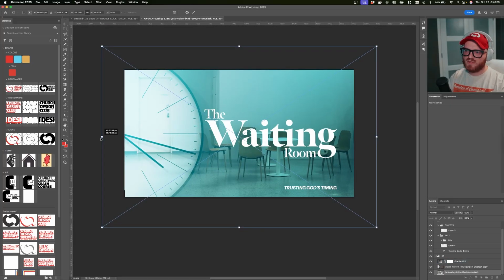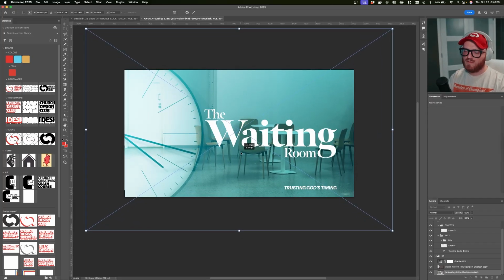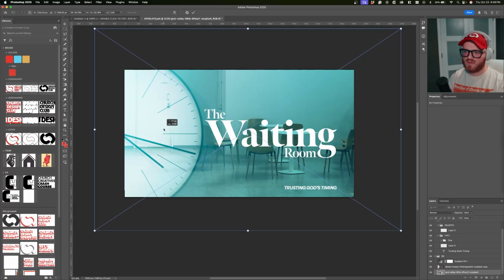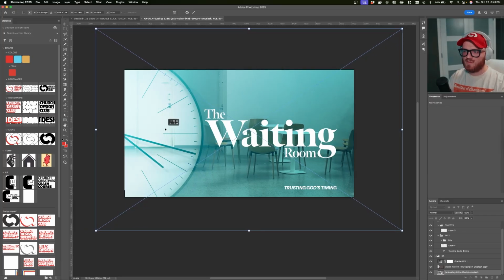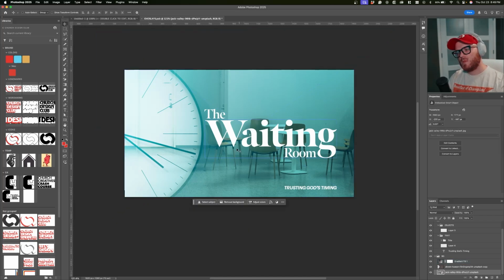Maybe we will increase the size of it. But what I want to avoid is this chair coming over into this clock space here. Okay, cool. And one other thing I'm noticing is this door feels a little distracting within this clock.